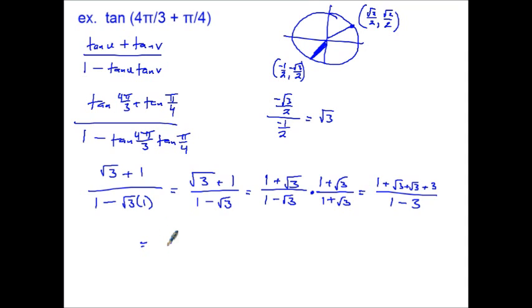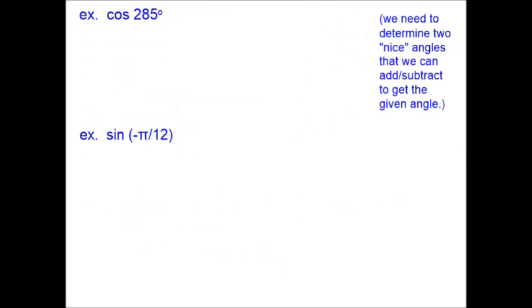Alright, so on top I've really got 4 plus 2 root 3, which isn't completely ridiculous. And in the denominator I've got something fairly nice as a negative 2. Alright, so as we get a total final answer here, reducing everything by negative 2 gives me a negative 2 for my first term, and then reducing the negative 2 with this gives me a negative root 3. And that would be our final answer for that. So it is a little bit of work, but that's how you can do it.